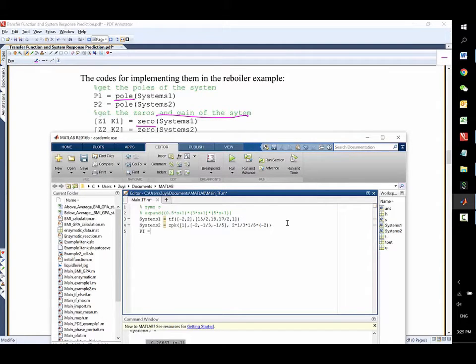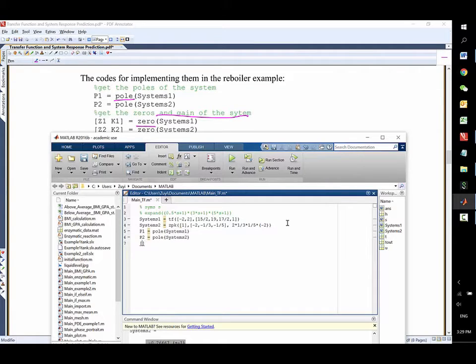So P1 equal to the pole of system 1, and P2 equal to the pole of system 2.